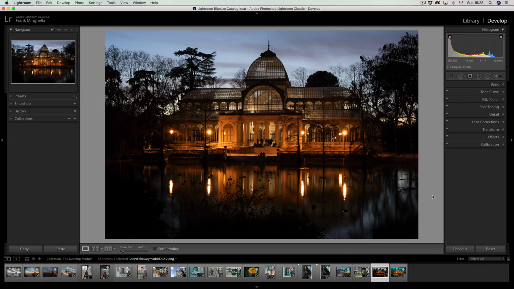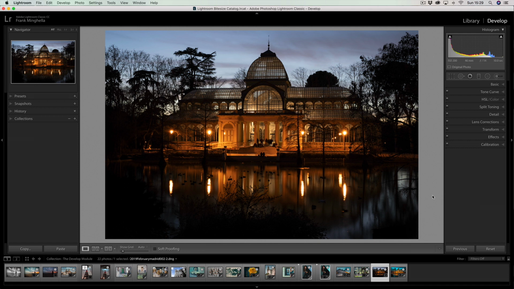It's an image that I shot in Madrid earlier this year, and I shot it in the RAW format. Now, you've got two options. You can shoot in RAW or JPEG. The RAW images tend to retain more detail, and they certainly have more dynamic range, and this allows you to push them a bit more, push them a bit further when you're creating your edits. That said, if it was in JPEG, I would be able to perform the same sort of edits. It's just that a RAW shot has a bit more dynamic range.